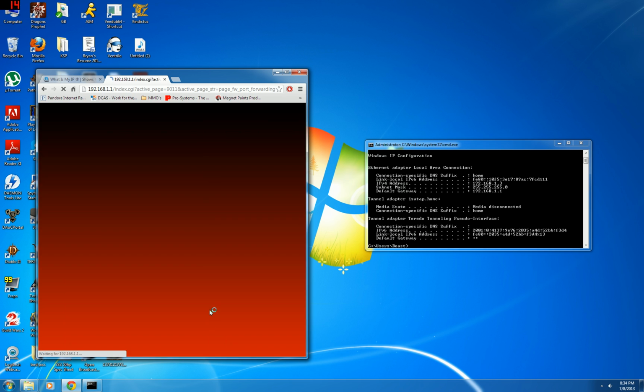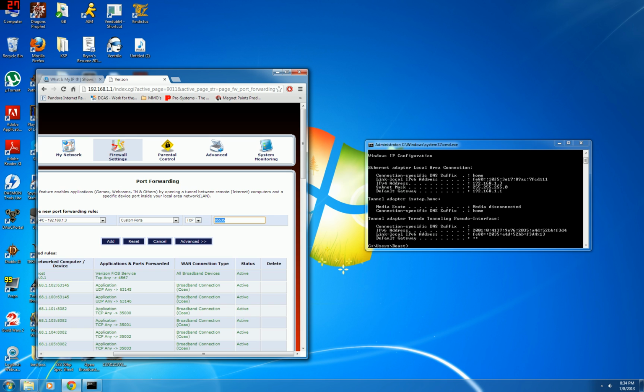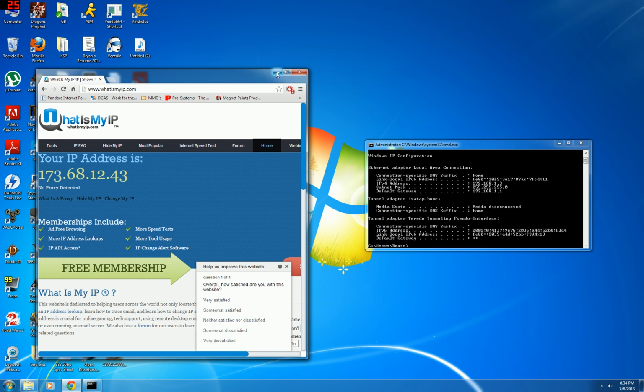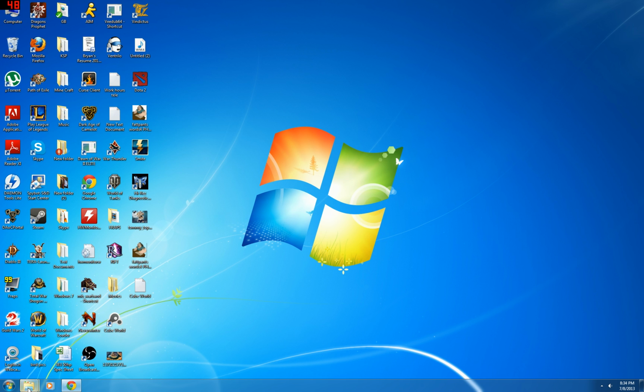So I'm going to go to Custom Ports. I'm going to type in the current ports for CubeWorld, which are 1, 2, 3, 4, 5. TCP, UDP, I'm going to go to both. And I'm going to hit Add. That's it. Majority of work is done. If you pretty much followed this step so far, you're going to be successful in opening up your own server.